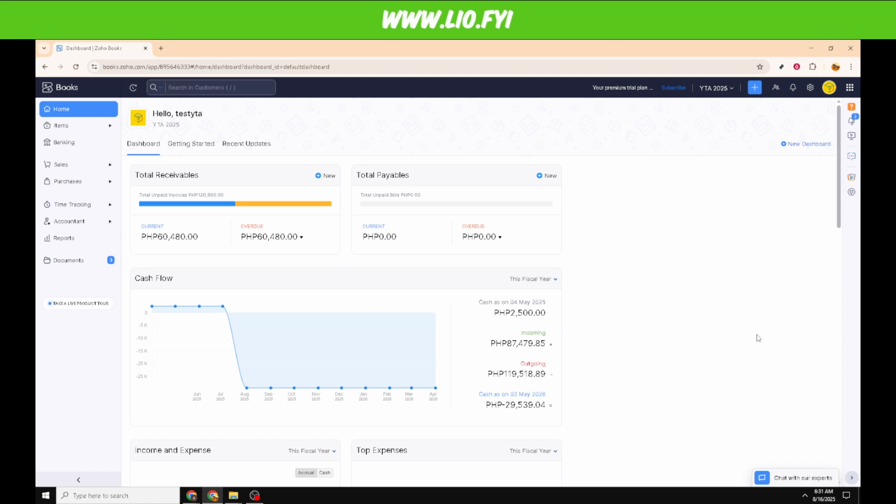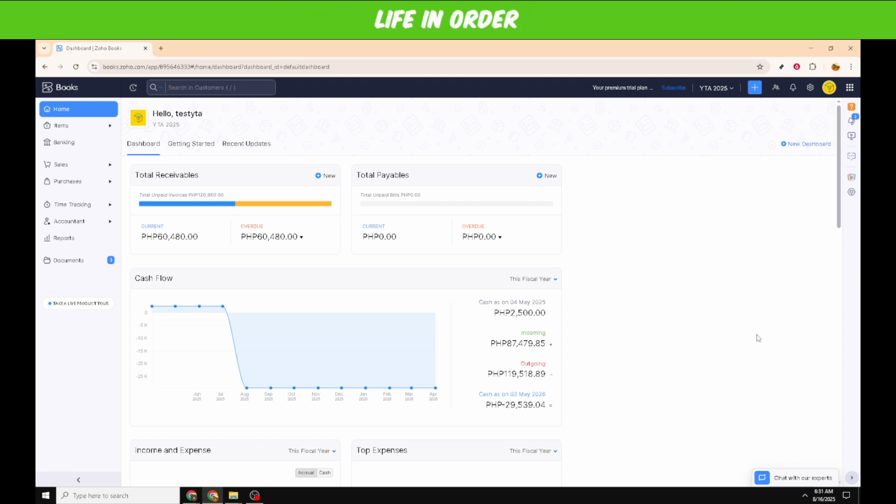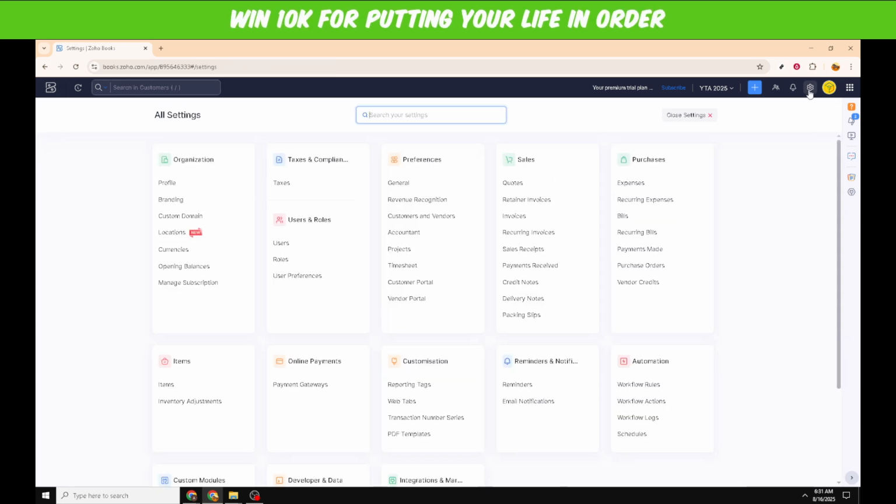Let's get started by heading over to your Zoho Books account. Once you're signed in, you'll want to navigate to the dashboard. The dashboard is essentially your main control panel within Zoho, providing you with a snapshot of your current financial status and easy access to various functions. Next, look for the Settings icon. This is the hub where you can configure all aspects of your Zoho account. Click on this, and it will take you to a menu of options tailored to manage your business needs.